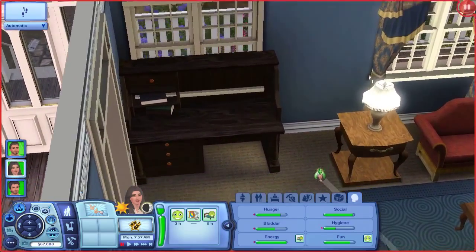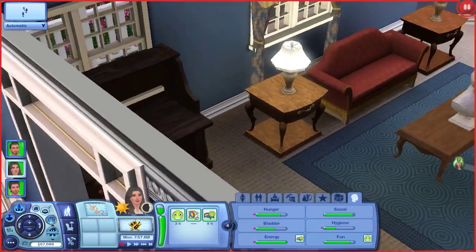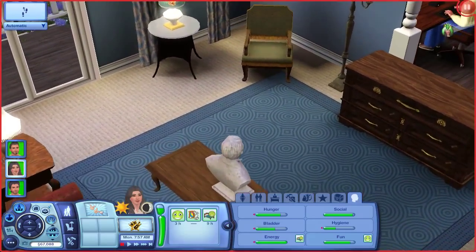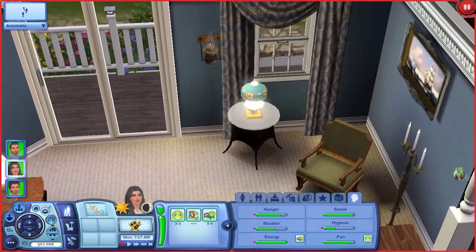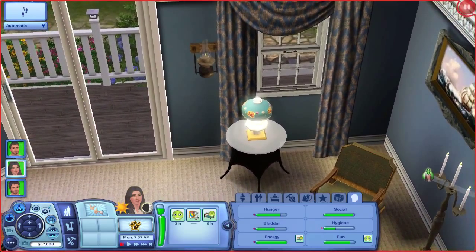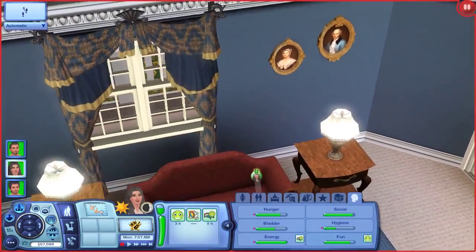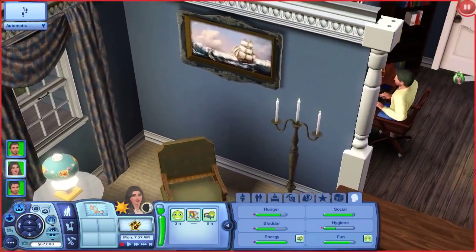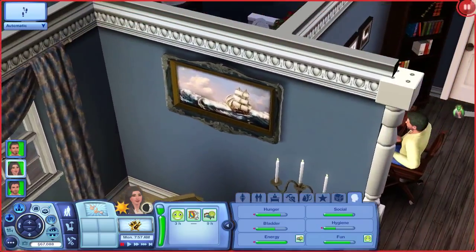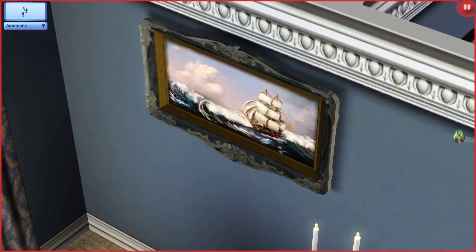And this desk is new. I didn't put a chair in front of it just because I wanted to show off the full gloriousness of this desk. Maybe I overstated that a little bit, but it's pretty nice. And then there's this chair over here, which is also new. And then there's a table lamp that's new. And that wall light. Those pictures. That curtain. And this really nice sailboat painting — there's actually a few different paintings for this one, but I'll let you discover those for yourself.